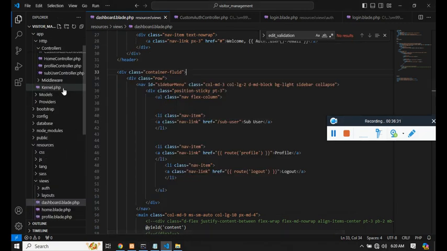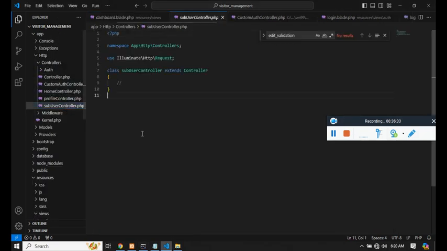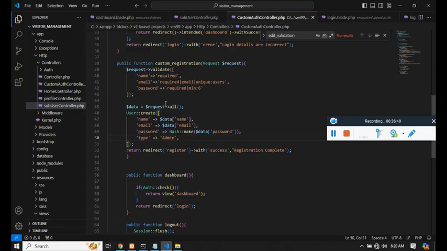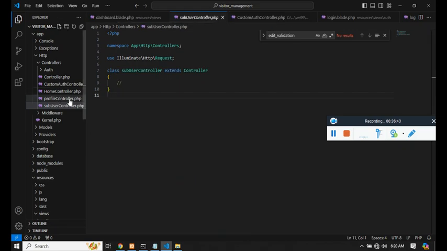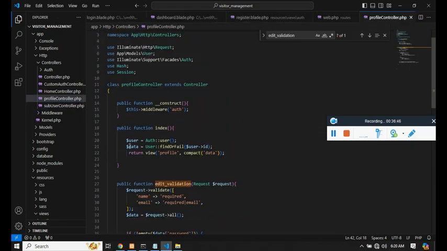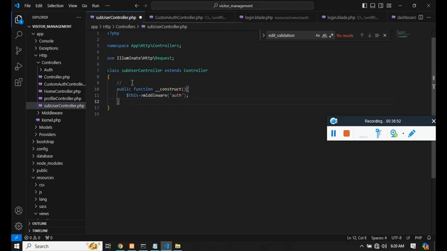A controller is created. So here in the sub user, as we have already done for the profile, this feature will be only accessible to the admin. To make that happen, inside the constructor we will be calling the middleware and passing the auth.